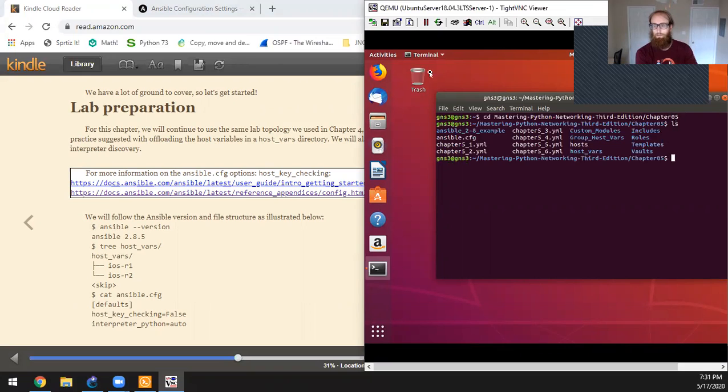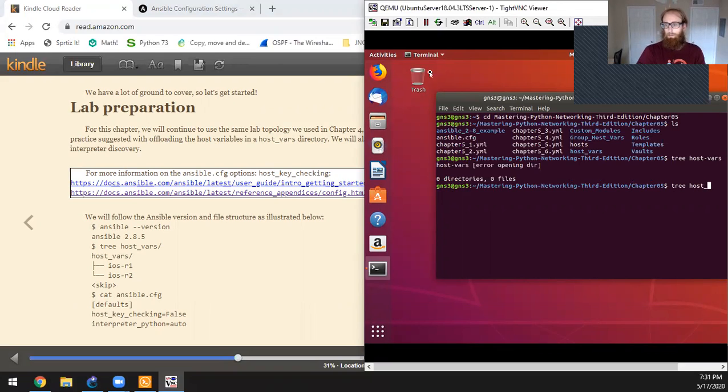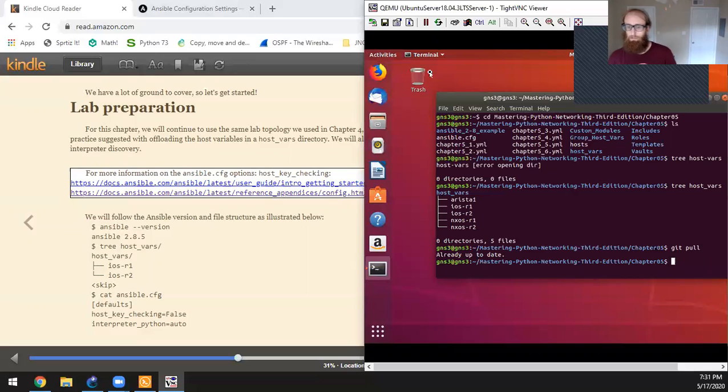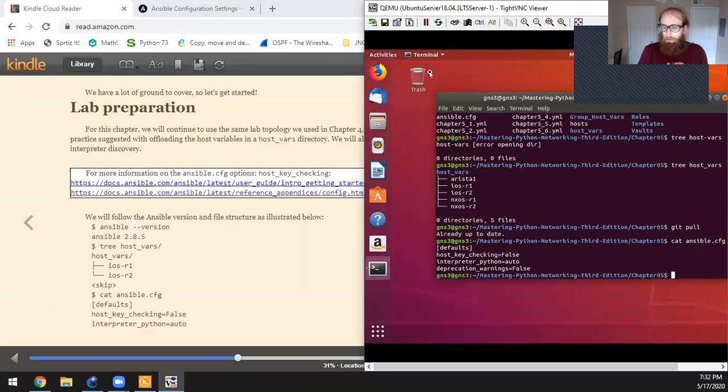Okay, so there's host_vars. And this is, of course, in the GitHub repo for this book. I can do a git pull, see if there were any changes. I don't think there will be, but yep, okay. So we've got a few extra things in there. Let's do a cat on ansible.cfg. Aha, so here's how we can perhaps configure it to connect up to those old school iOS devices.